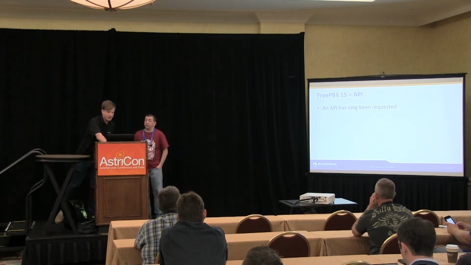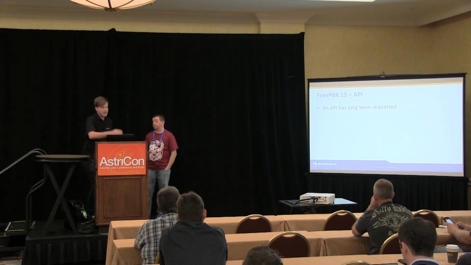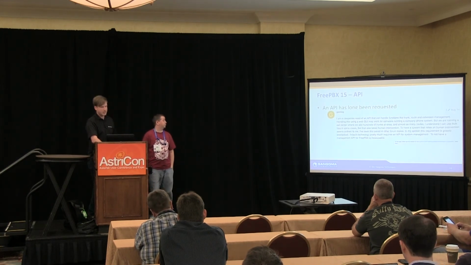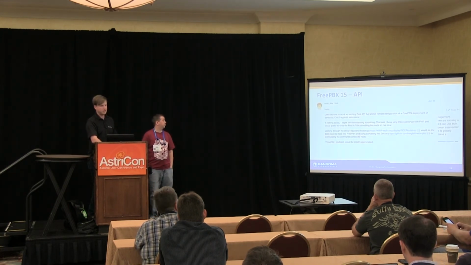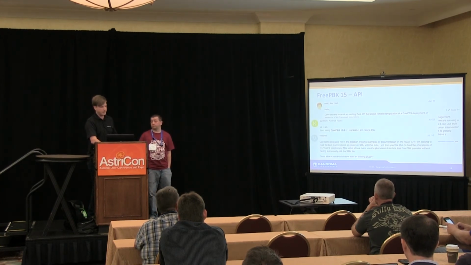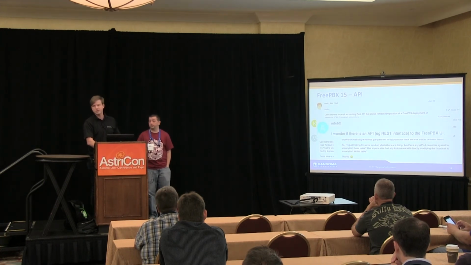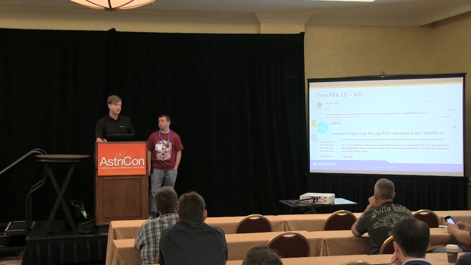The other thing we've got in 15 is an API, which has long been requested. I've gotten so many people on the forums saying that they need an API over the years, which is great, but we just never really had one. This can go on forever. I just found these really quick. How many people just needed an API, a REST API, some sort of API to be able to talk to FreePBX, to add extensions, remove extensions, add conferences. I can go on, the list goes on forever.